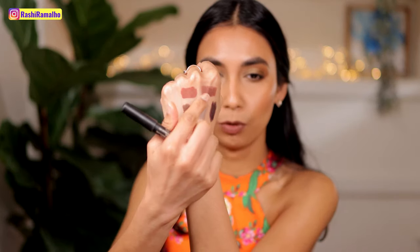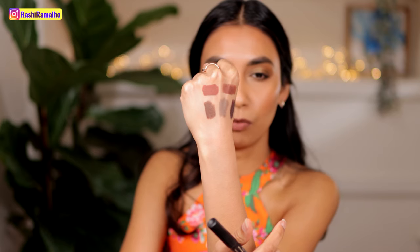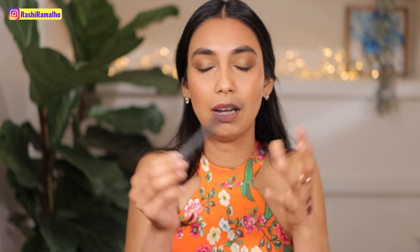Next I want to talk about Nudestix — they have a shade called Marooned, and wow, this is creamy and intense. It's a rustic shade that's not too red and it's so beautiful. This creates a really stunning all-over smoky eye look — I really want to do a fall look with this, let me know if you want to see that. It does set very quickly so once you put it all over your eye you've got to buff it out quickly, but then it doesn't budge. Love it.